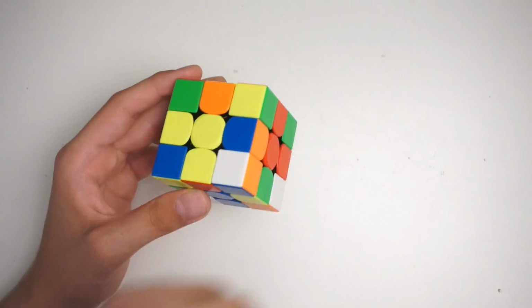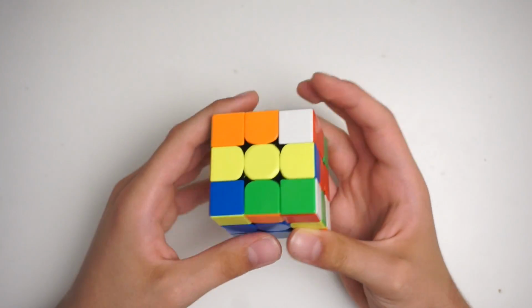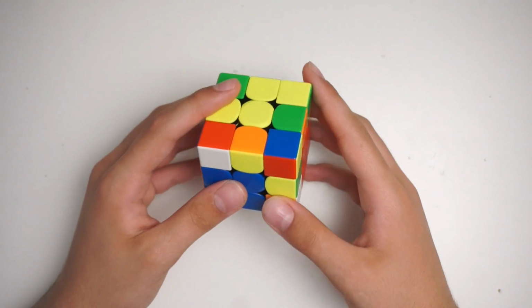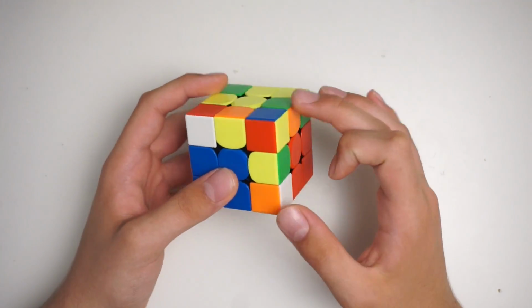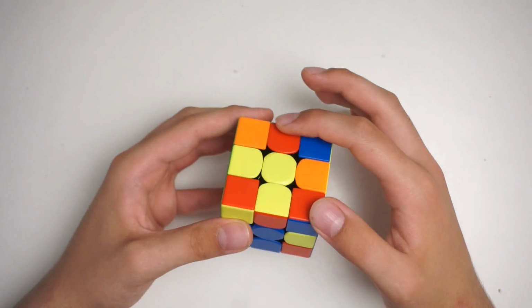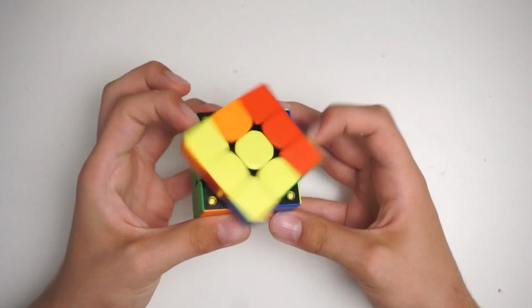Your transition to the first pair was very smooth by doing this, and then the second pair was also very straightforward. The last two pairs contain two rotations, so I would do something like this to at least eliminate one. So I would set these two up like that in the back, so I could see directly where the next two pieces are, do a rotation, and then solve them like that.